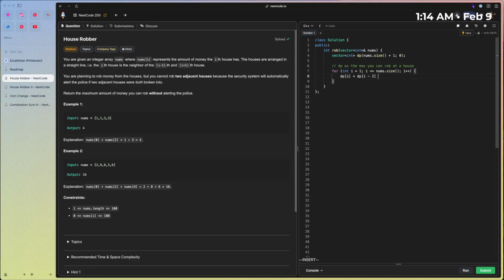Is equal to the maximum of dp of i minus 2 plus nums of i, or dp of i minus 1. Now the problem is that i minus 2 is minus 1. So we'll probably just start at 0.